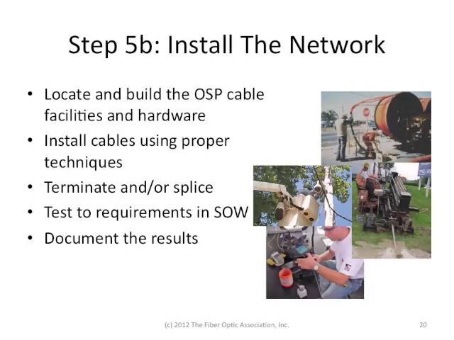Every cable plant installation project is different, all unique, so it's hard to give firm advice. But here's our overview. You locate and build the OSP cable facilities and hardware, install the cables, direct buried, underground or aerial, using the proper techniques, terminate and splice the cables, test them to the proper requirements that you wrote into the scope of work, and document the results.